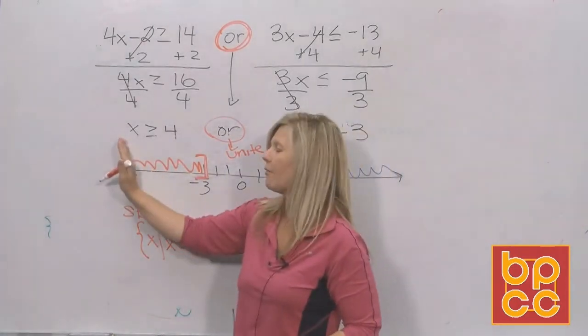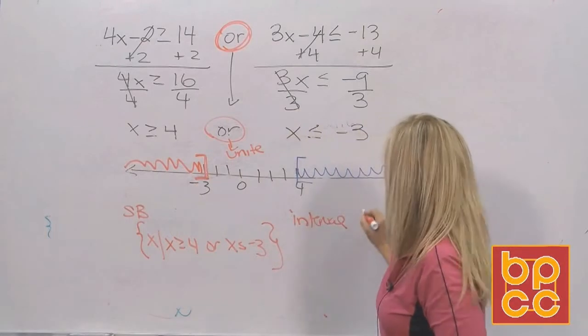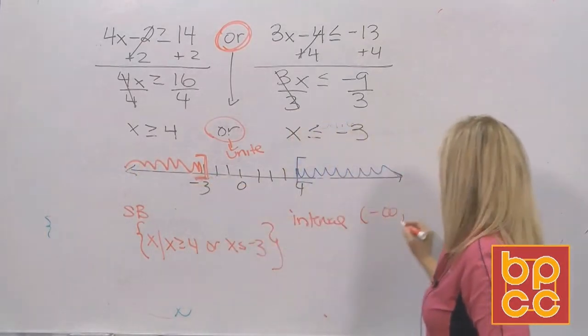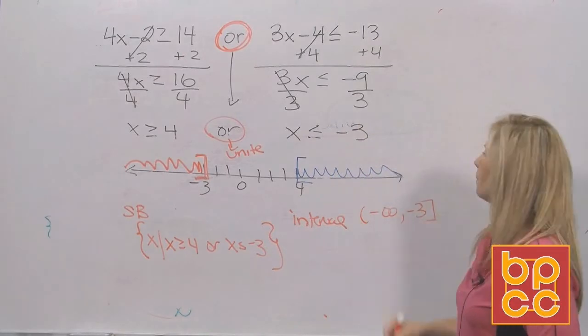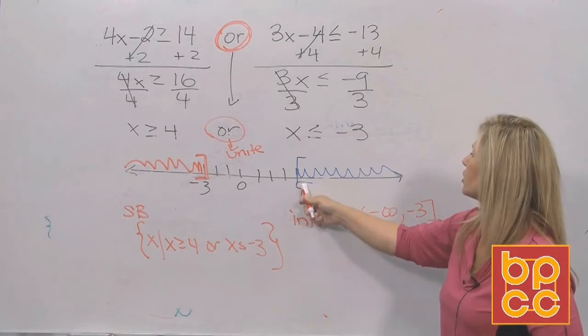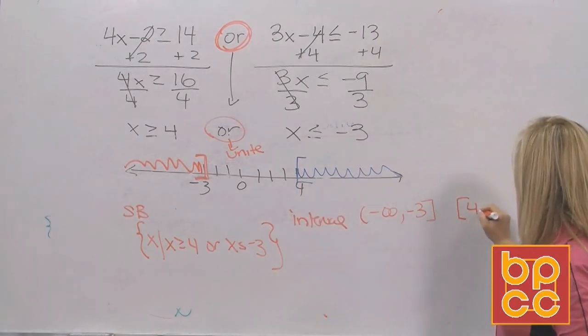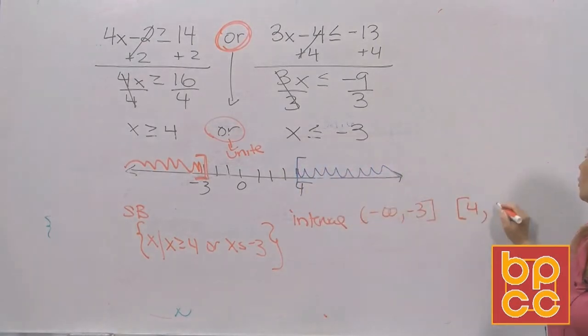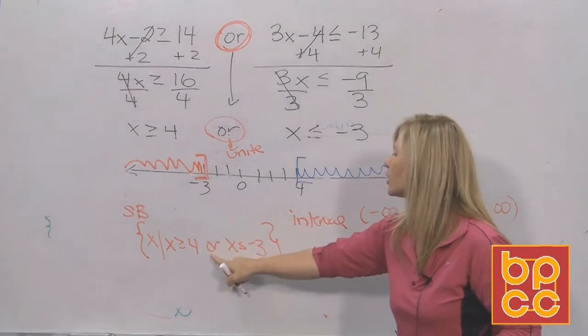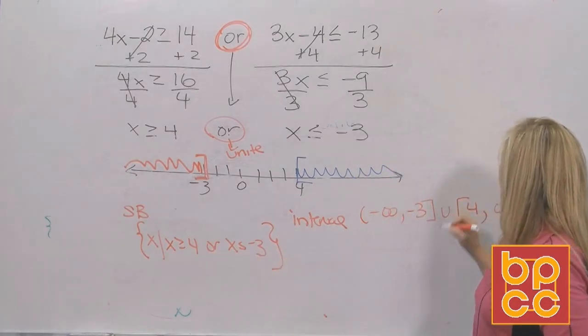Now an interval, that has to do with following the number line from left to right. So I start on the left. Where does the shading begin? Negative infinity. How far does it go? Well, that shading only goes to negative 3. But wait, there's another shading. I have to unite. I have to take both. So this next shading begins at 4, and it goes to positive infinity. And there needs to go the word or here. But in interval notation, we don't write the word or, we use the symbol, a U.